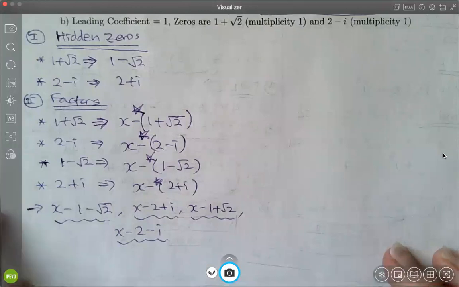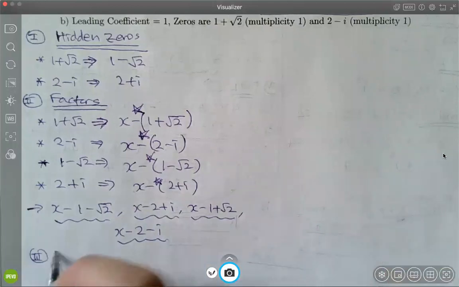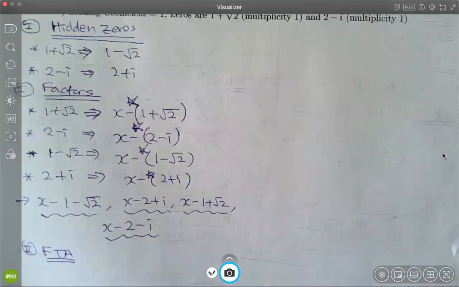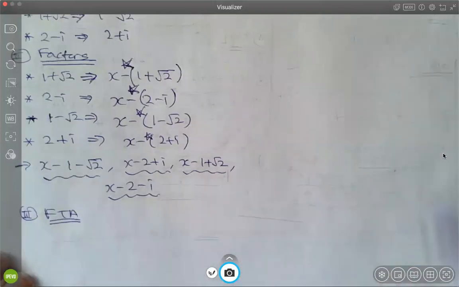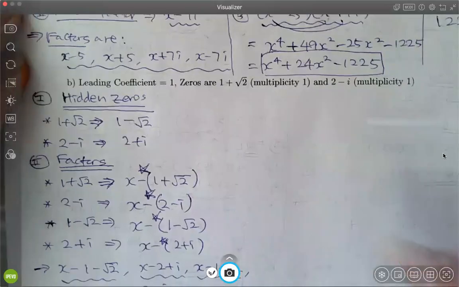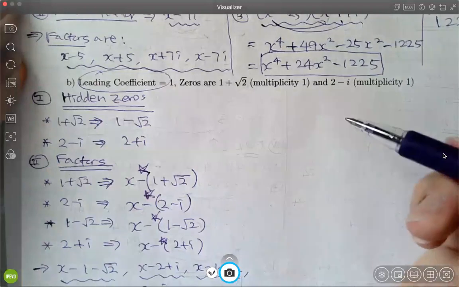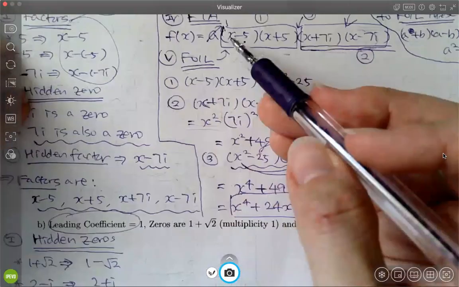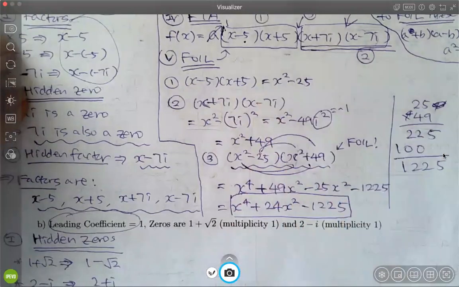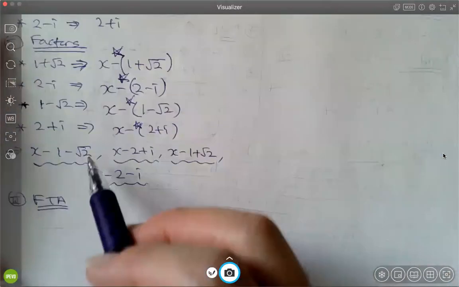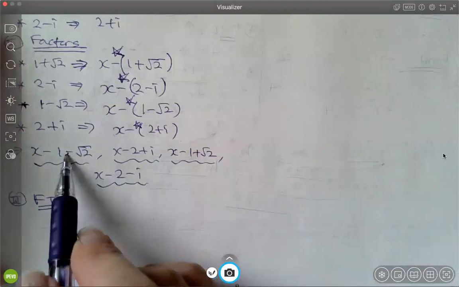And now, what is the next task? The fundamental theorem of algebra. Okay, so what does that mean? We need to multiply these 4 factors, right? Okay, so now, the problem says the leading coefficient is 1. Are we in a good situation once again? Yes, because that means what? The number in front here will be 1, right? Okay, so that's a really good sign. And also the multiplicities are 1. So what does that mean? So the exponent of, let's see, this and this will be 1, right?